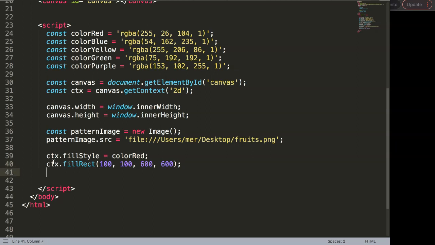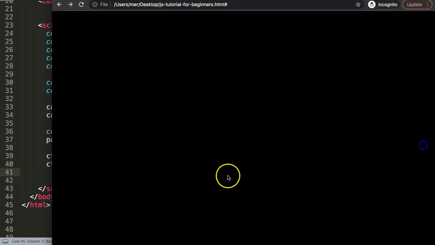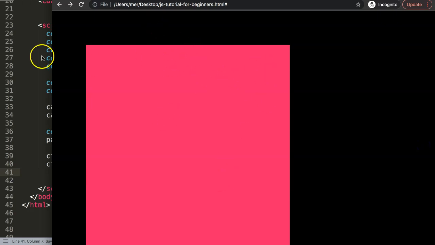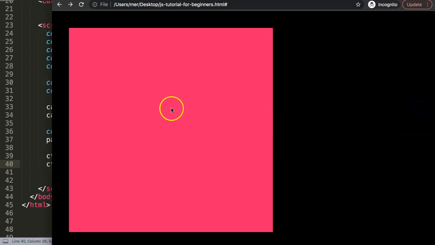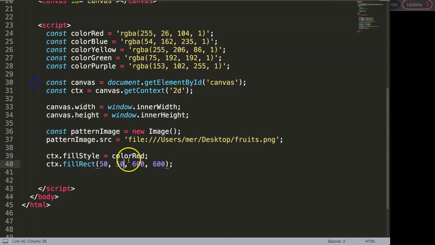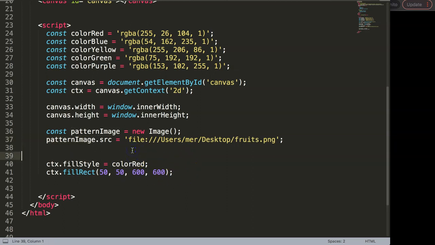Once I have this, I can save and then refresh, and now you can see we have this large image. It's so large it probably will jump off the screen, so I'm going to reduce the size of the white space here, or maybe the position. It's like this. All right, so now we have this. What I want to do now is, instead of this item here, put this pattern in there. So how do I do this?